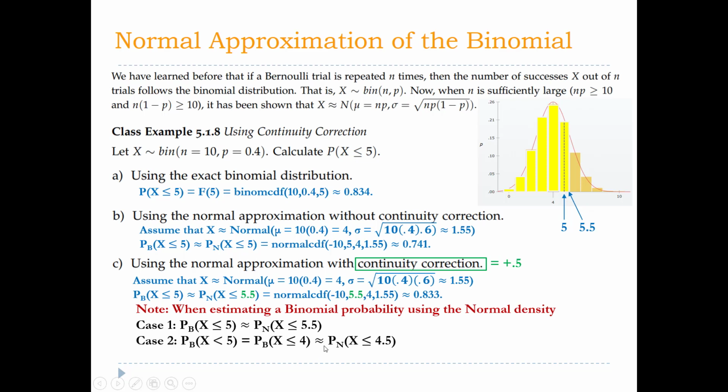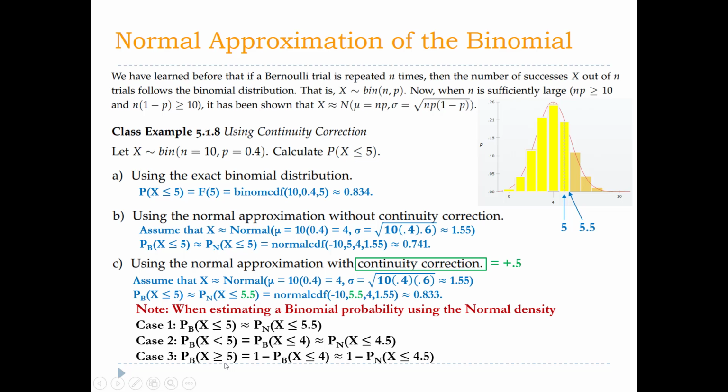So we say this is going to be approximately equal to the probability that x, treating x as if it's normal, is less than or equal to 4 plus 0.5. So the idea is to just convert the problem into a less than or equal to, and then add the 0.5. Okay. So case 3. What if I want to find the probability that x, again a binomial quantity, is at least 5, greater than or equal to 5? Then I'm going to convert that problem into a less than or equal to problem. I will use the idea of the complement, so that is equal to 1 minus the probability that x is less than or equal to 4.